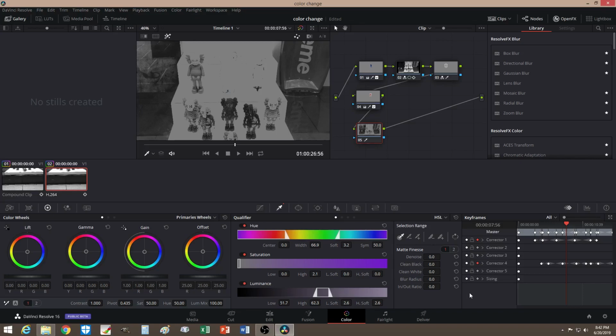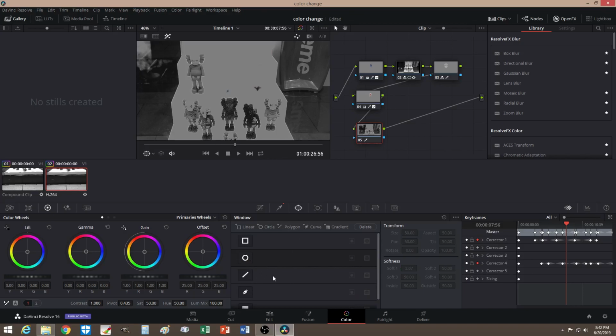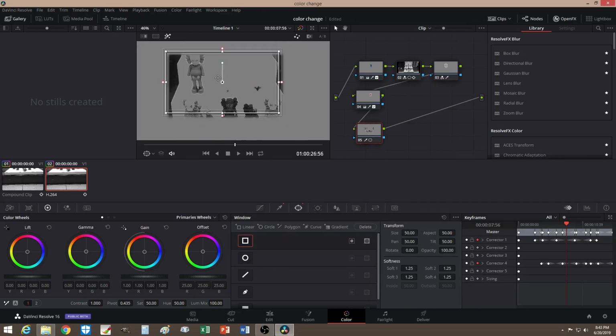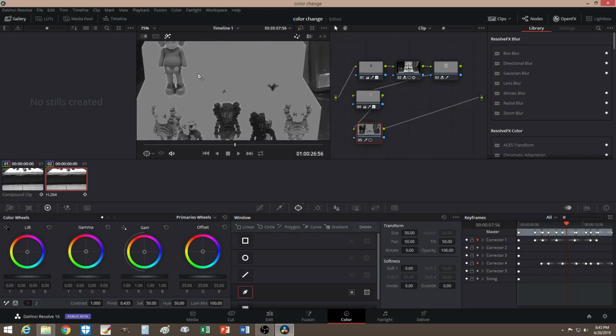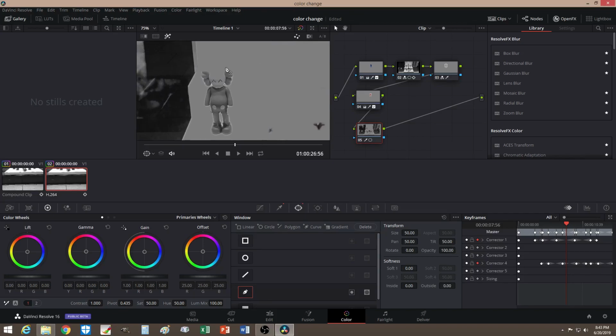Maybe like white, have a little. Okay, and that looks pretty good. It's as precise as you can. Okay, that way you don't have much of the glow. So go to your power window, and let's bring in a power window to isolate it. But if you want, you don't have to use this one. You could actually try your best to mask the whole thing.